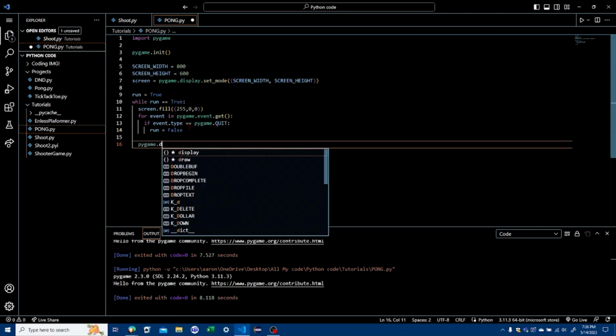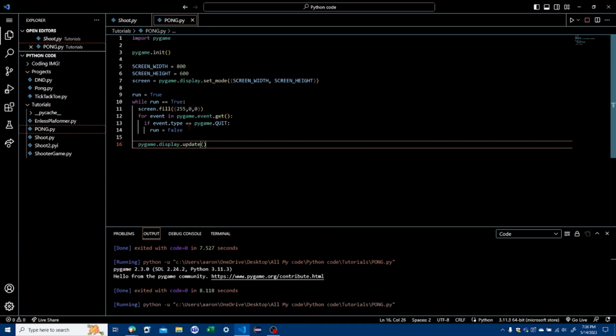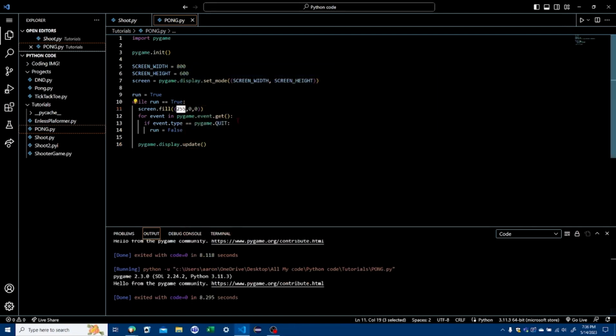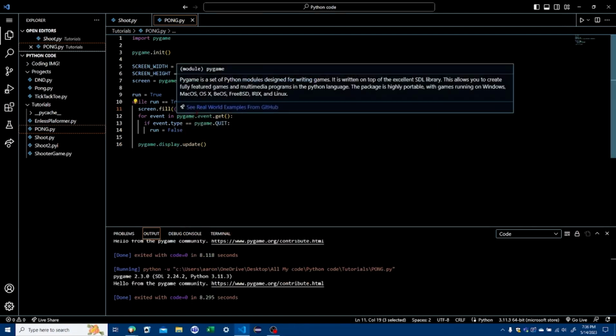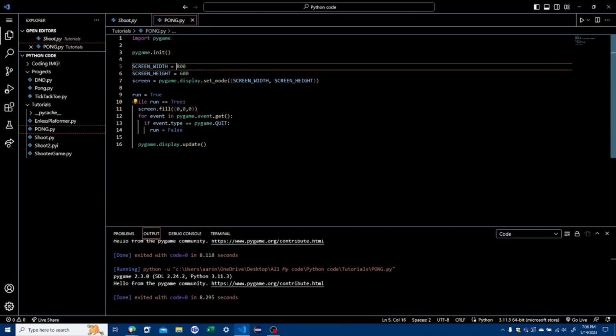So pygame.display.update. Now it should work. Yep, and there it is. This is the Pygame window. So for now, I'm just going to keep this black. This is the color value for black.